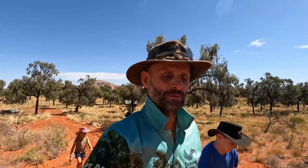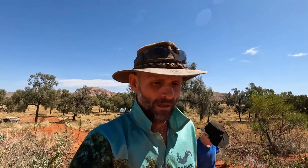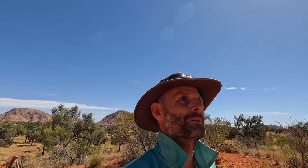This road's got a speed limit of 110 and these guys are just hanging out in the middle of it. So we're only 10 k's into the Northern Territory and there's this awesome little free camp called Docker River. We're not staying here, we're continuing on. We're booked into Yulara a night early because we're making really good time. So we've still got another couple of 100 k's to go, but we just wanted to pull in and check it out. There's a little lookout up here as well. We're gonna go and check it out. Wow.